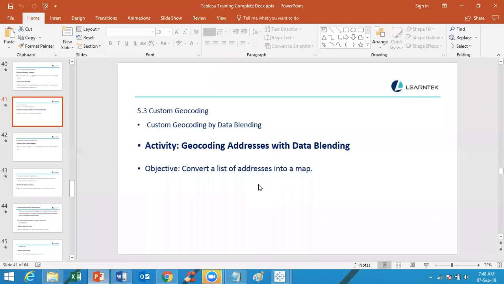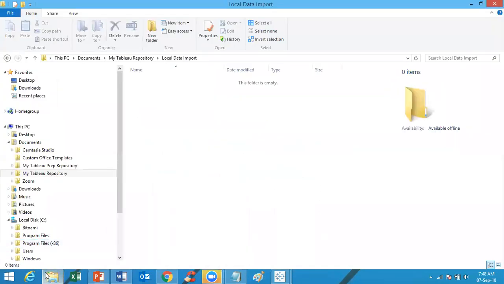Okay, the website information is in one file. So we'll see the background data first.